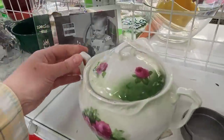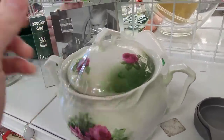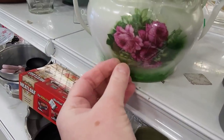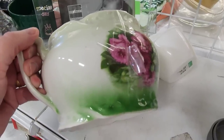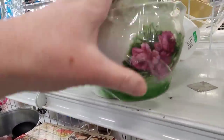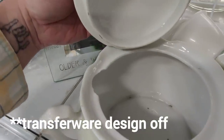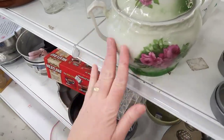This is pretty — that's pretty for $2.99. A little covered jar. I wonder if this tape will come off. Let me carefully get that tape off. The good news is the tape didn't take the decal off. But then the bad news is there's a giant chip right there. So I'm going to leave it here. Put the tape to the side for the next person. That's really sweet though.